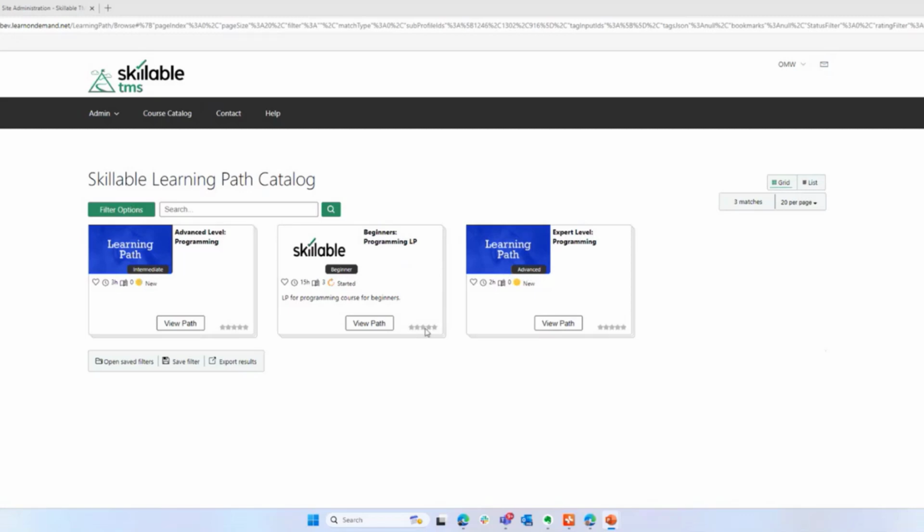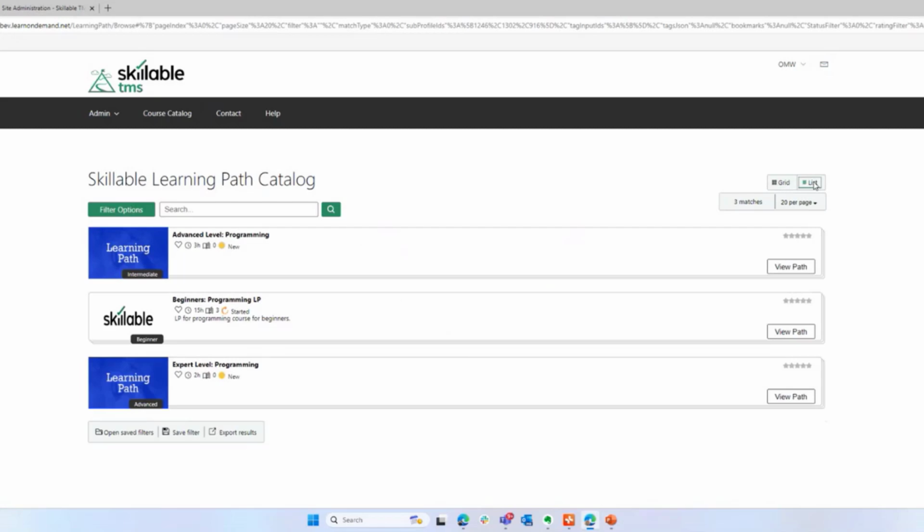And then as time goes on, as we've talked about in previous workshops, we're able to add feedback in there. So over time, if your users are interested in giving you the ability to allow them to put some feedback in, you can start to build up those stars, and it's all based around the feedback the user gives. As we said, the grid view and the list view is up here the same. As I mentioned, I like more of a grid view. I just think it looks a much nicer approach, but again, it's that personal preference.